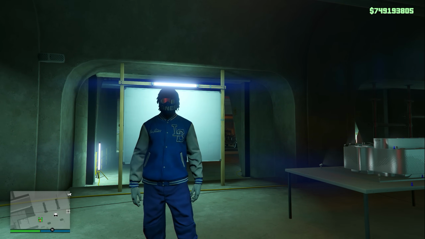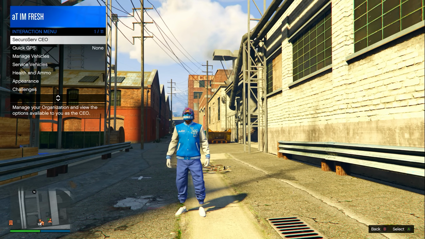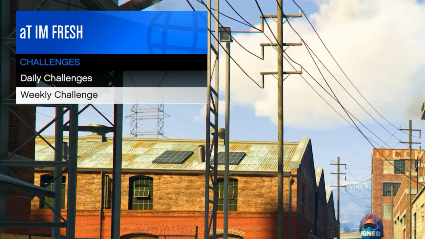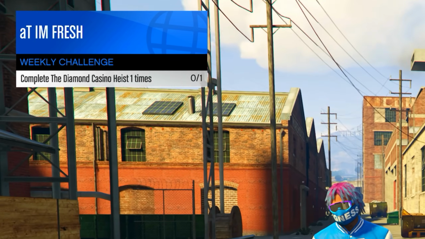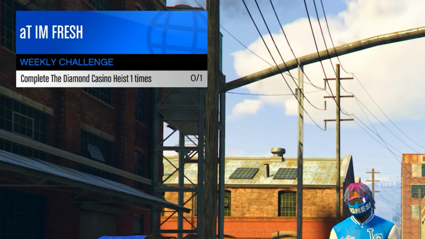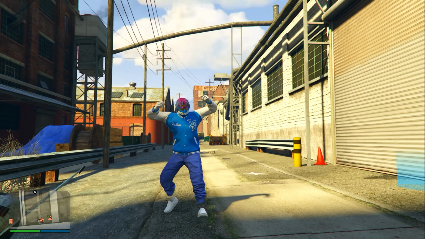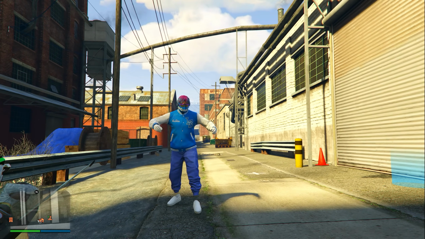Anyway, once you did complete that Diamond Casino Heist, you'll also see that you get an extra $100,000 and you'll also get a special clothing unlock because as you can see, once you open up the interaction menu and go down to where it says challenges, this week's weekly challenge is to complete 1 Diamond Casino Heist. So yeah, that is just another plus of completing the heist by this week.